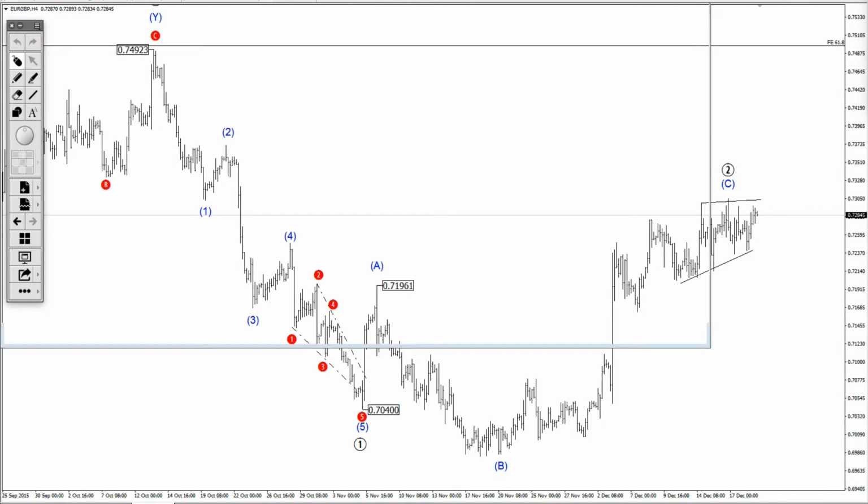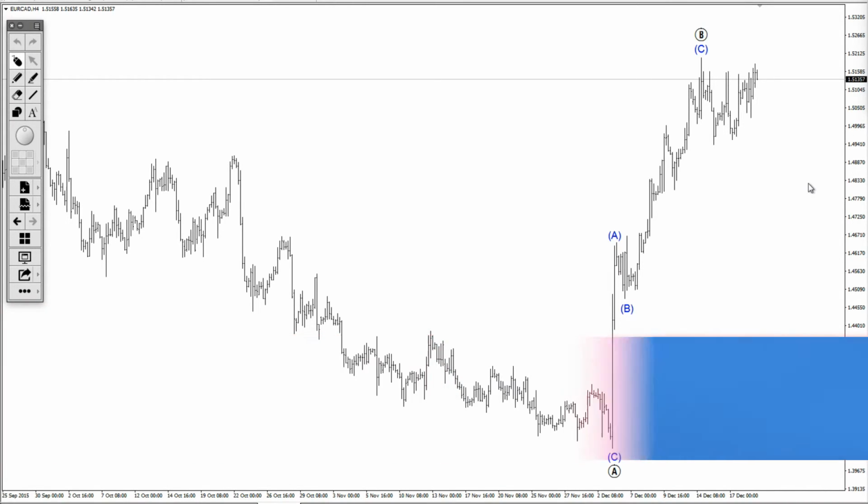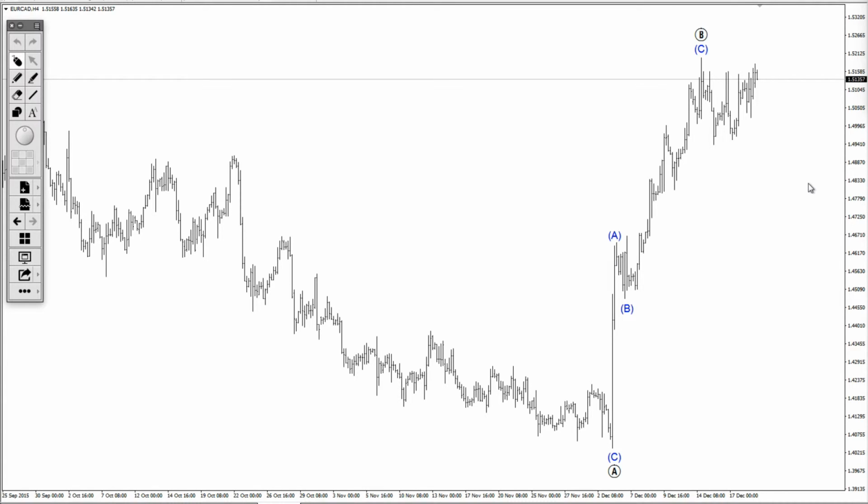We can see briefly Euro Canadian dollar also. Quite a similar price structure here as in Euro Pound. We can see sideways price action for the last week, maybe a week and a half. We had this very strong over 1000 pip upside move, which was triggered from the ECB release a couple of weeks back. Remember when Mario Draghi disappointed the market by lowering the interest rates into negative territory too little.